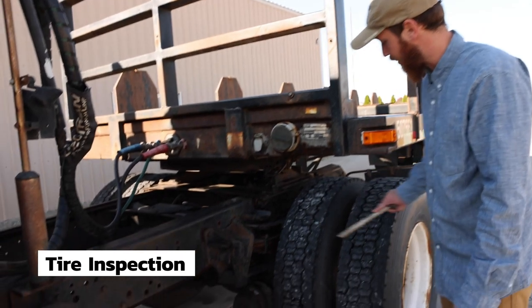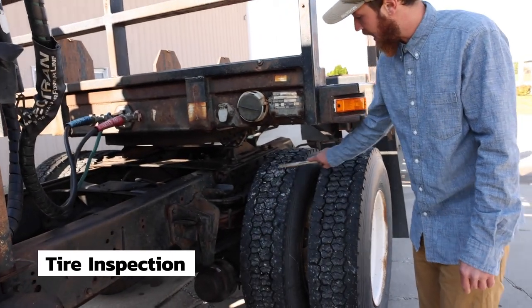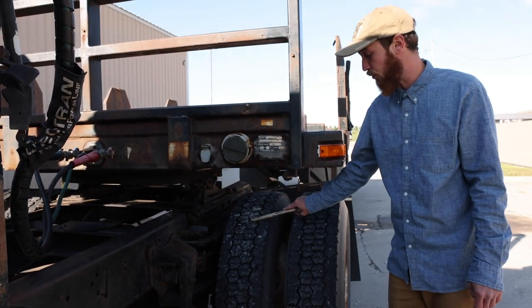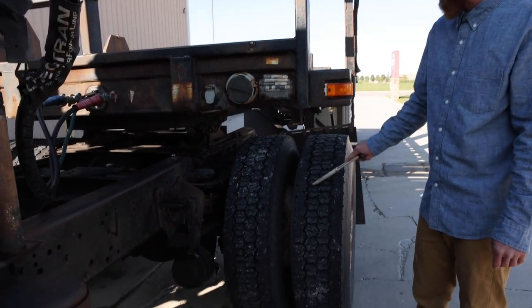Moving on to tires. The top of the tire, the tread is worn evenly, there are no bald spots, and has more than 2/32 of an inch of tread.